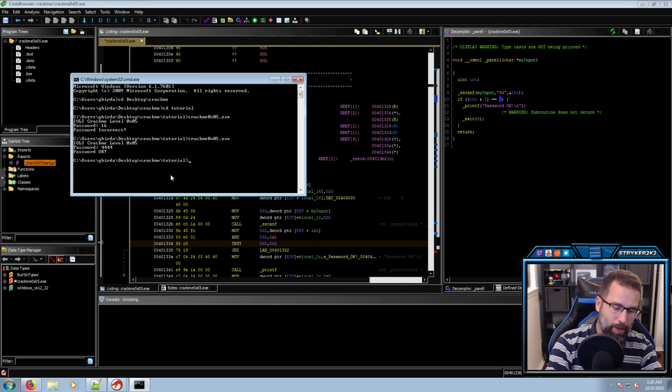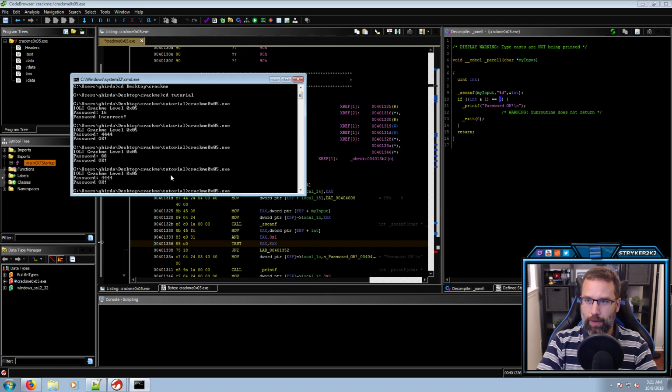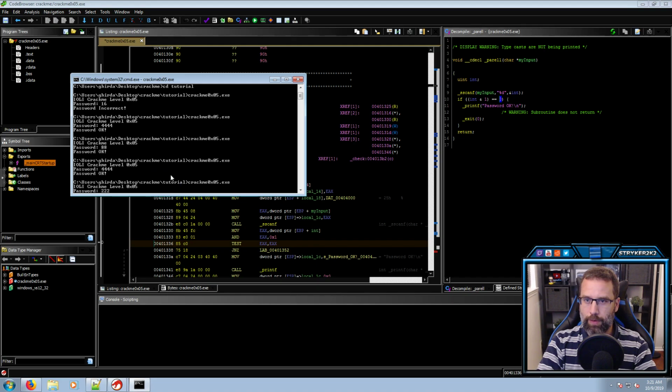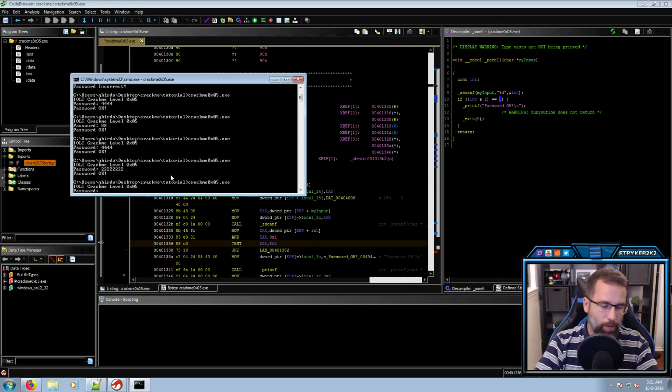So I can either do CrackMe 05 with a password of 8 and 8. 8 and 8 equals 16. That counts. I can do what I did before, 4, 4, 4. That counts. I can even do 2, 2, 2, 2, 2, 2, 2, 2. And that counts. So in essence, since the password is up to the number 16, regardless of how many numbers are actually in the password, I could do the number 1 16 times, correct? Well, let's count. 1, 2, 3, 4, 5, 6, 7, 8, 9, 10, 11, 12, 13, 14, 15, 16.